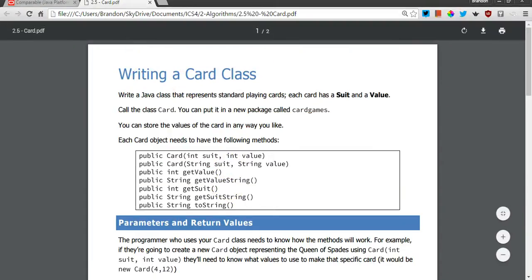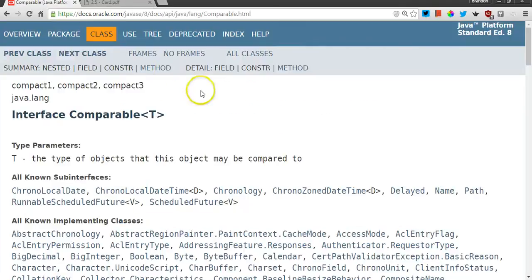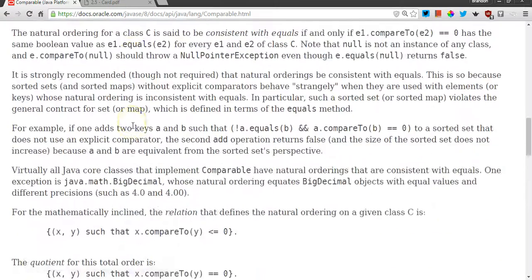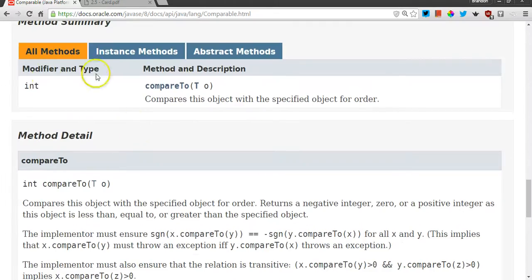Let me explain how interfaces work and how the Comparable interface works. So an interface is a description of methods and possibly fields that a class has to have if it is claiming to implement an interface. So my card class implements the Comparable interface, meaning I'm asserting as the programmer that my cards can be compared with each other. So let me just scroll down past this little description of it.